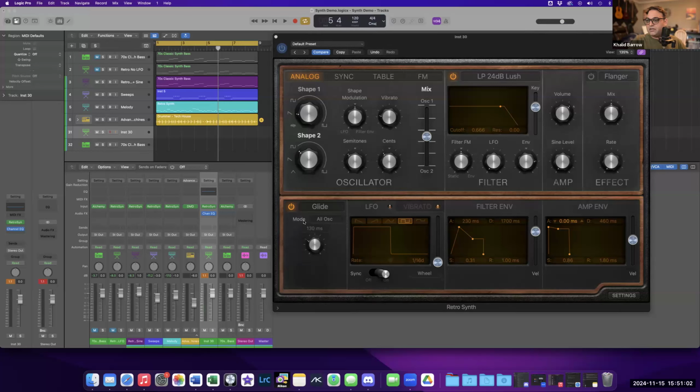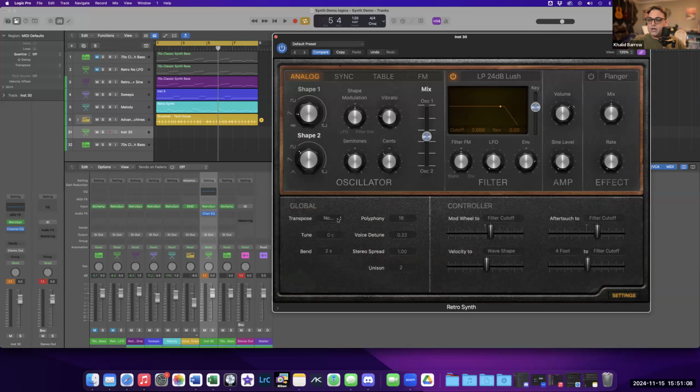Another couple things real quick as well: in the settings page of this, you can transpose if you want. So let's just say you have a very small keyboard. You can transpose the whole thing up and down the keyboard itself, right? So that you could play the same keys but have them in a different octave. That's one thing. Tune is an interesting thing.